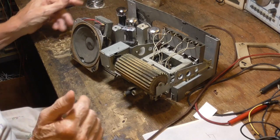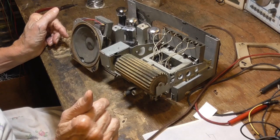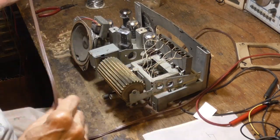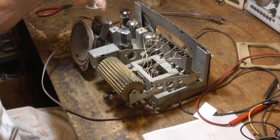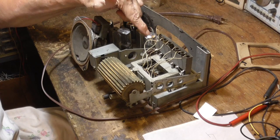That gets the thing working. The next thing to do is the cosmetic work. Alrighty. So you can see what we had wrong there. We had the recapping, but the pins on that tube had to be shined up.